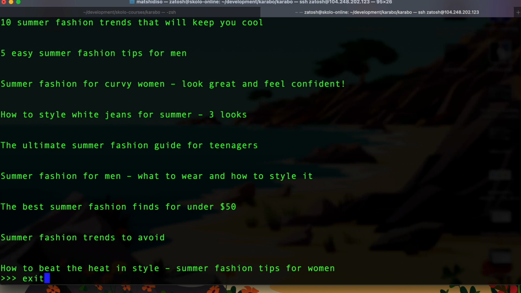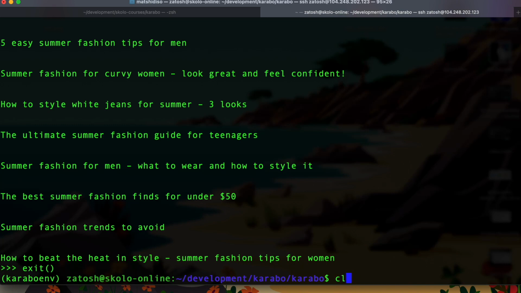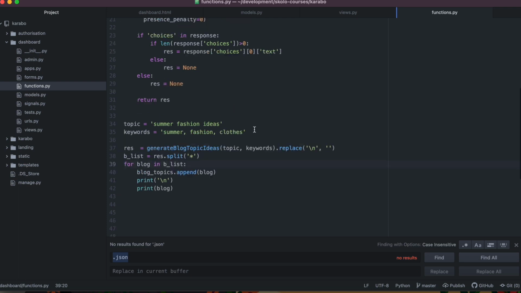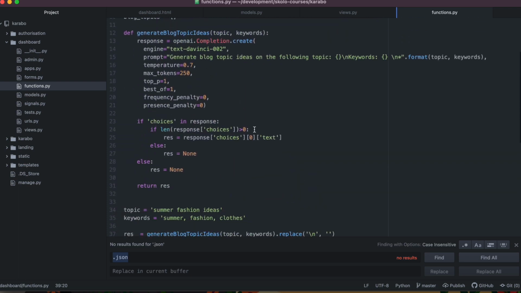So we're working around this. What we're doing now is trying to figure out the best way to parse the responses, because we're going to write this in a function which must work the same every time. We don't want the next time it brings numbers, the next time minuses, the next time numbers with brackets, and then our code must try to figure out what it used every time. We're going to tell it what we want it to use. So now we can put in a topic, we can put in keywords, and we can get a response. I think that's all we need for now to start developing the first part of our application.